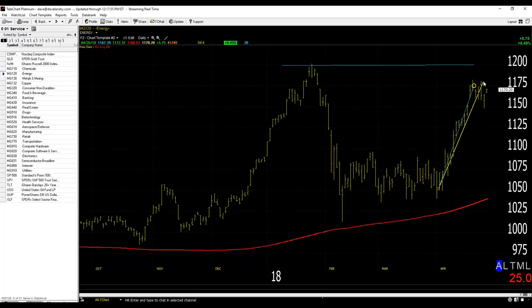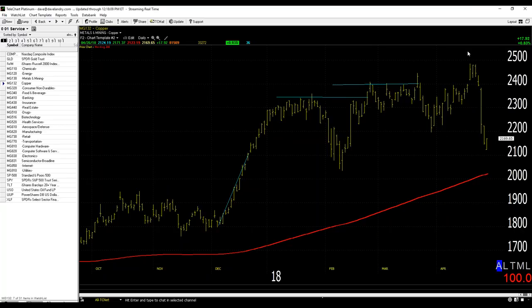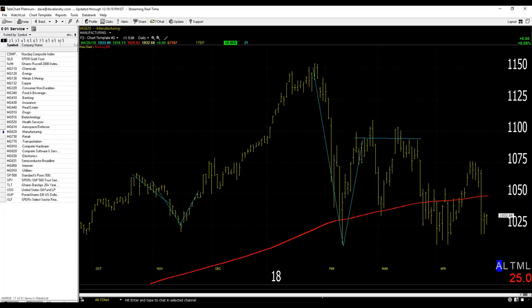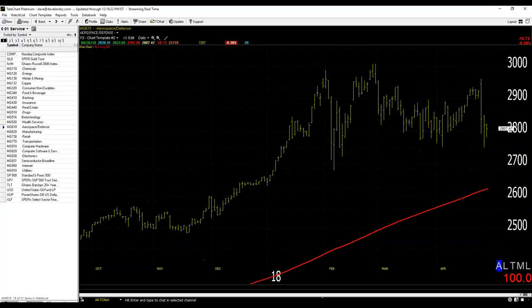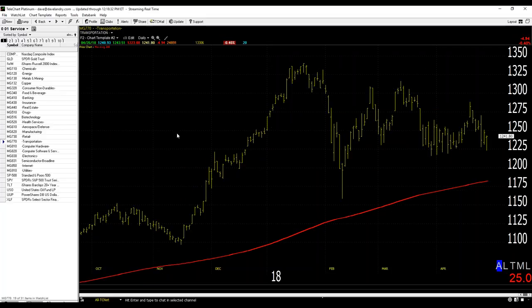There's a couple of areas doing okay. Energy is doing okay in here. For me to get excited about energies, I sure would like to see brand new highs. Metals and mining were trying to get their act together, but then they began to implode a little bit, and that was led mostly, I think, by copper. Freeport-McMoRan, I think, was the stock that led the copper stocks lower there. But just take a look at most of these areas as time allows, and there's a few that are doing okay, trading sideways, such as health services. But for the most part, most areas looking fairly ugly in here.